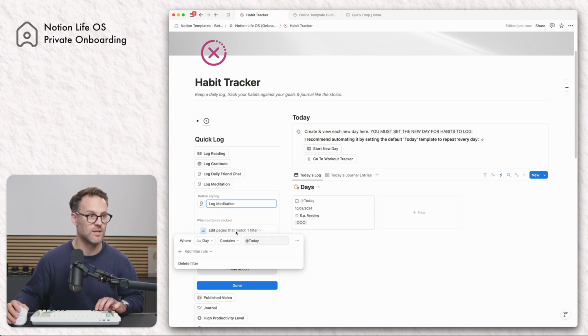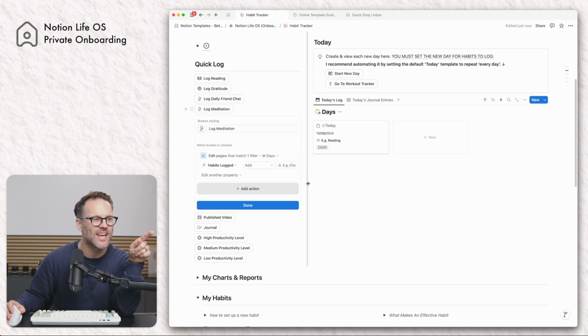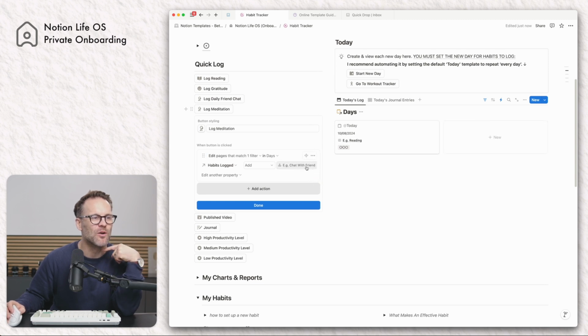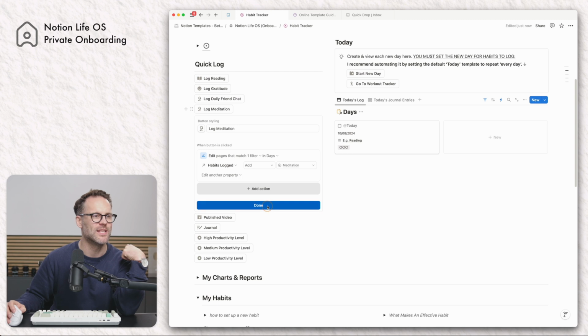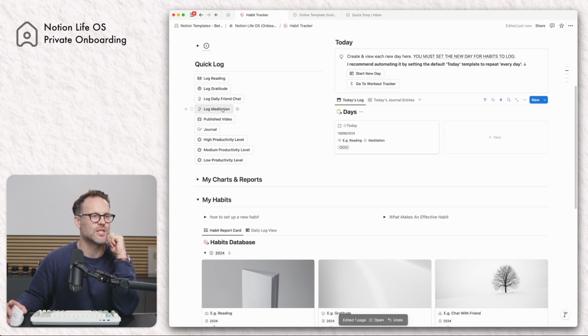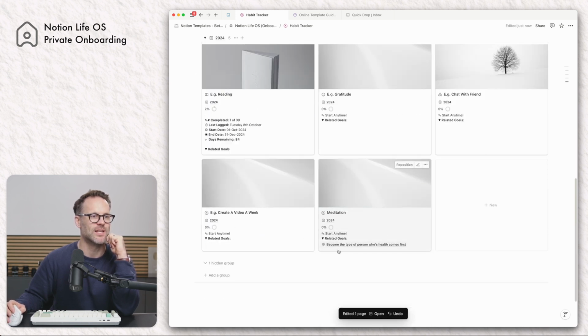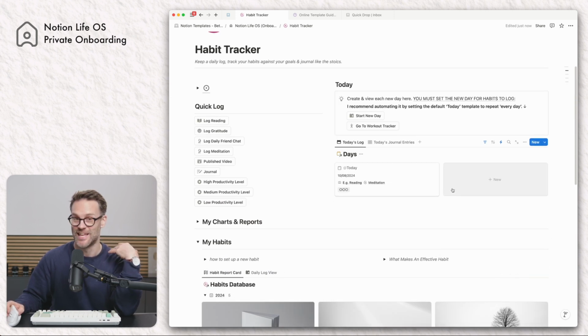Then you want to adjust the filter. That's fine, in days. And then habit logs. And you might find, if you can just see add, you need to just make sure you can see this and you can pick, this can be a problem, pick the relation you want it to link to. So I can now pick meditation. That is now updated to show what we need. Click done. And then if you do want to move that back across, you can. But I would leave it nice and wide so you can see what you're doing. And there you go. If we click meditation, it will add meditation to today, and meditation has now begun. And that is how we create new habits in the system. Pretty cool. That's habit tracking.